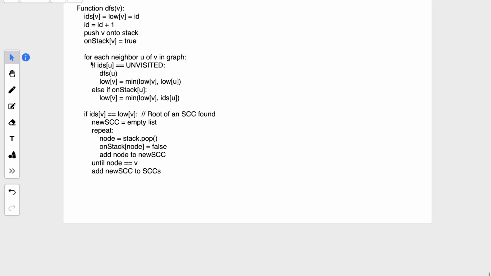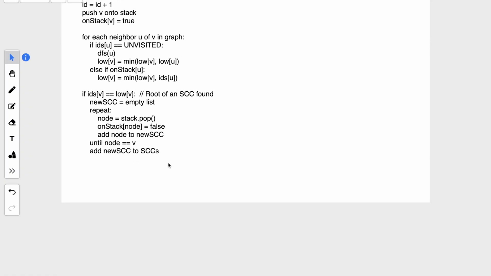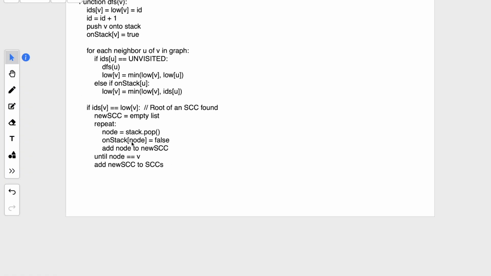And so this loop for node V will end when the processing of V is complete, right? All the children are done, and they came back, and now the processing of V is complete, right? So once all the neighbors of V are processed and V is processed, we'll come out of this loop for V, and we do the same thing. If ID and low of V is same, we just create a new SCC. We pop elements out of the stack until we get V, and we collect all those elements and form an SCC using them. So as we saw on the dry run, we just pop everything out of the stack until we get the node V, and we form an SCC using that.